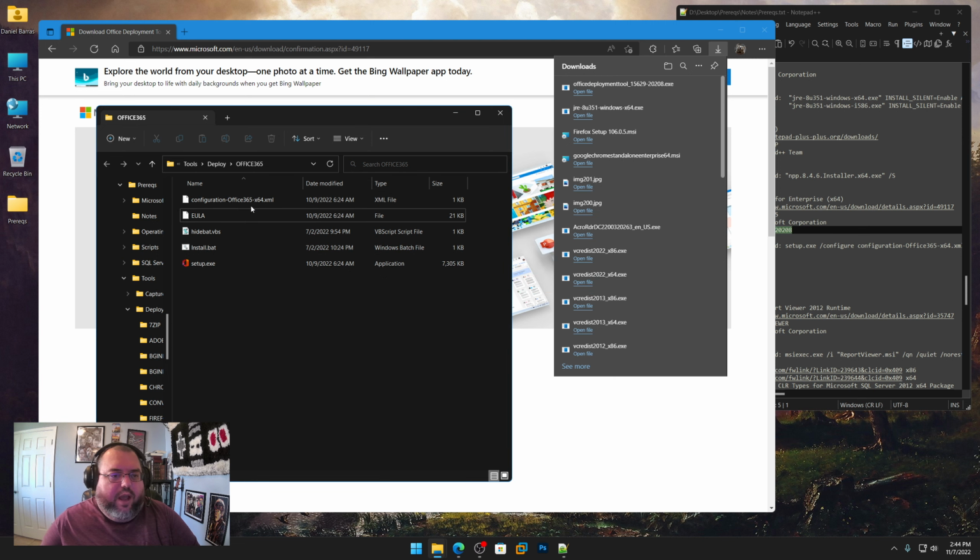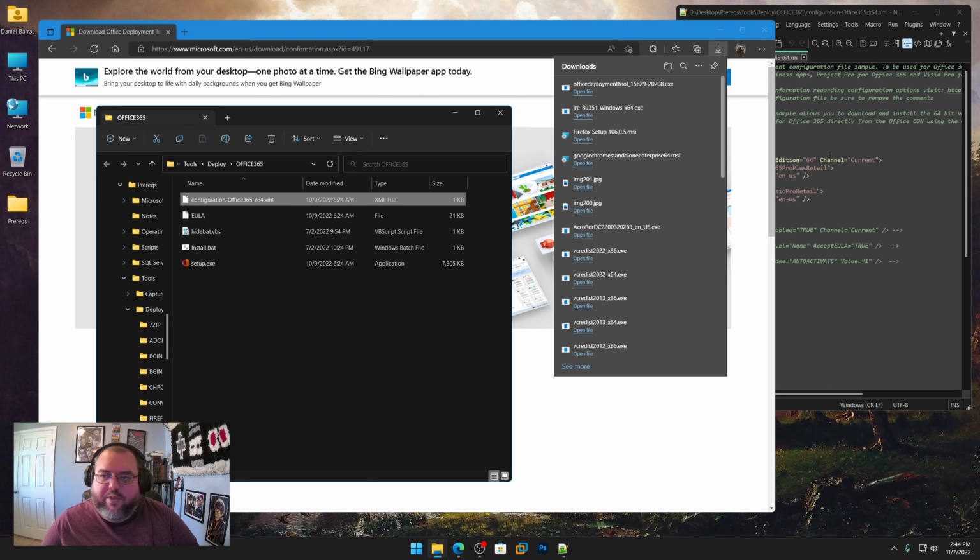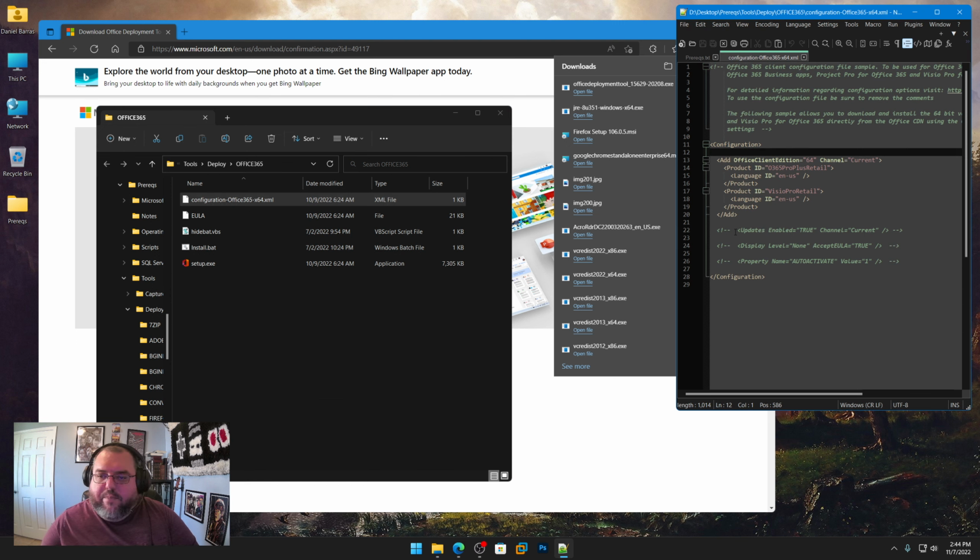We can empty the recycle bin if we want. Okay, so now what I'm going to do is I'm going to right click this, and I'm going to open with Notepad, and I'm going to go down here to the bottom, and I'm going to remove these remarks with the trailing as well. See that? Okay, so you're going to remove this, remove that, delete, and delete. Click Save. So now we've accepted the end user license agreement. We've got the current channels and the auto activate equals 1.